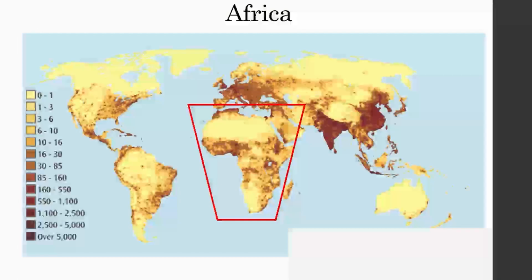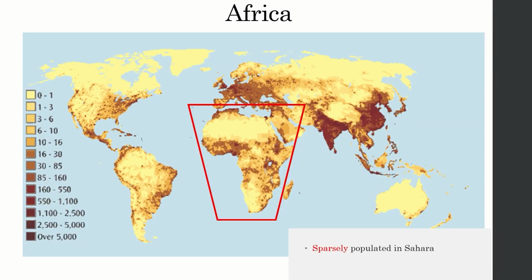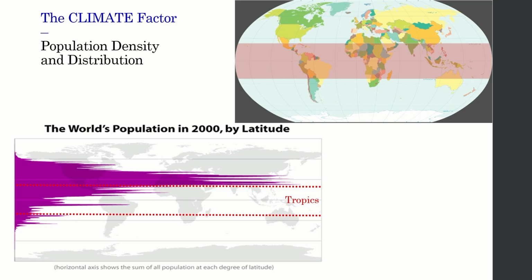Here's Africa, and what we see here is a sparsely populated Sahara, and also the desert here around South Africa, and southern Africa pretty sparsely populated as well, and densely populated in the north and sub-Saharan region. So here in this region along the Mediterranean Sea, and then down here in Southwest Asia, here along the Ivory Coast. Same question. One of the main factors we can look at is the climate.